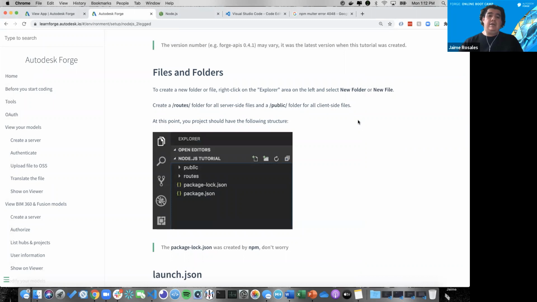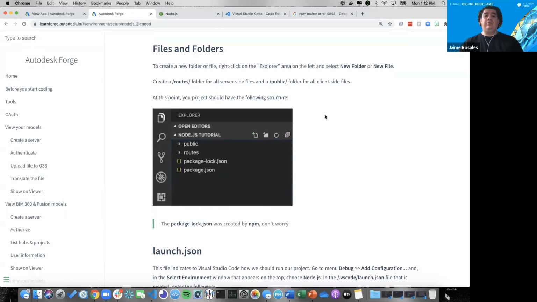Okay, so now what we're going to do is create some folders and files in the Explorer section of that tutorial. We're going to create a routes folder for all the server-side files and a public folder for everything client-side related.